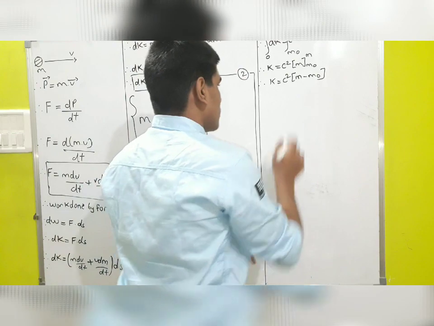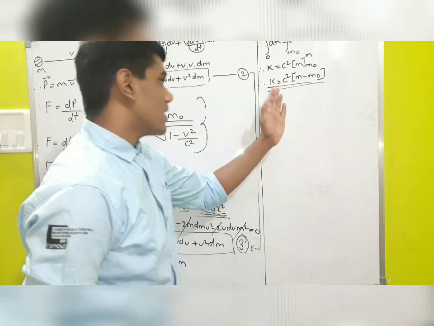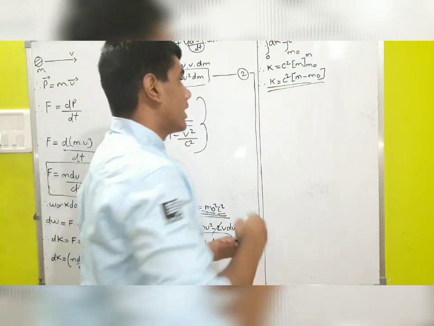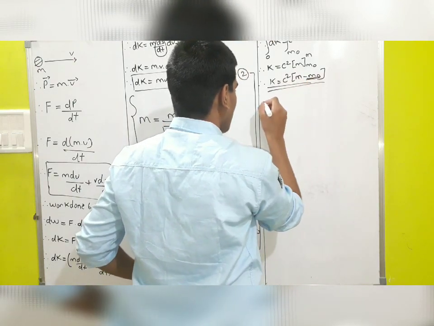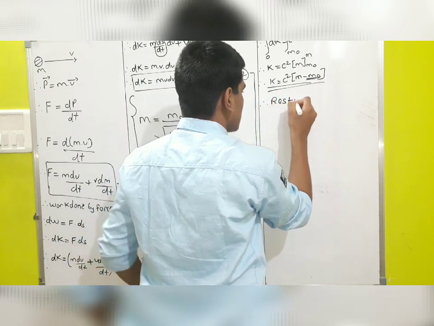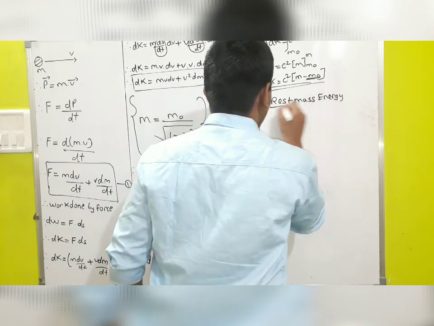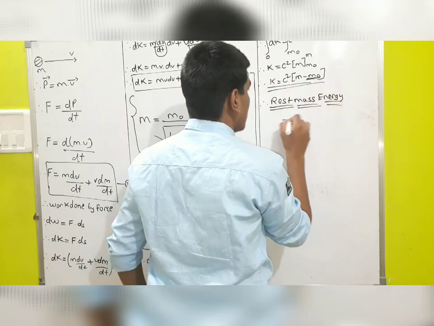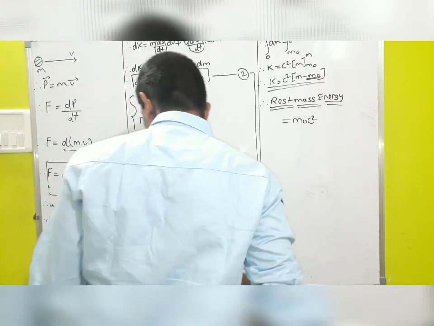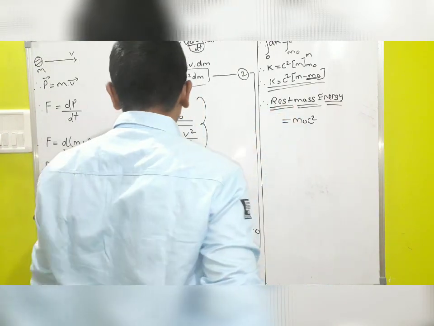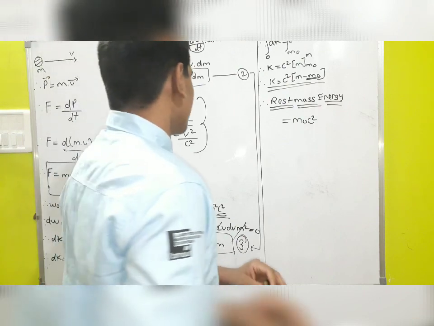Okay, so now from here, what do we understand? From here we can take out the rest mass energy of the object. How will it be taken out? The mass of the object is m naught, and we will multiply it with c square. Okay, so let's take out the rest mass energy. So what is the rest mass energy? Here it will come as m naught c square. Now all the terms are here with us. Mass is there in this equation, and here is the velocity of light in vacuum. Now just one thing is missing, that is energy.